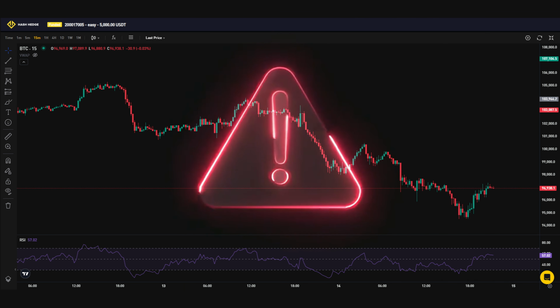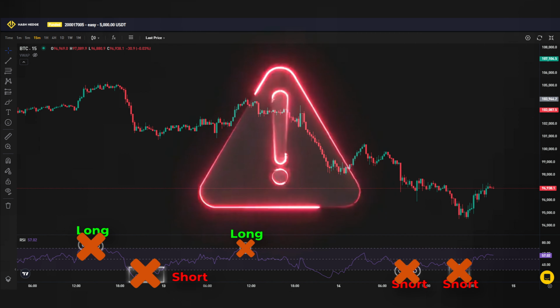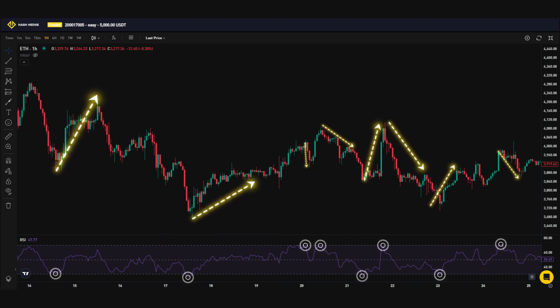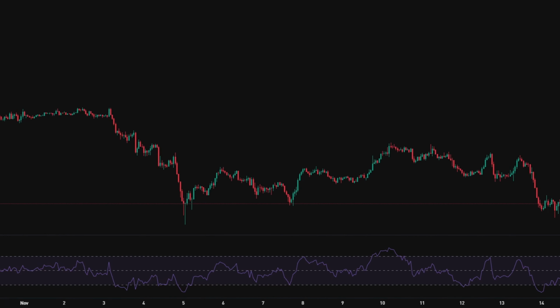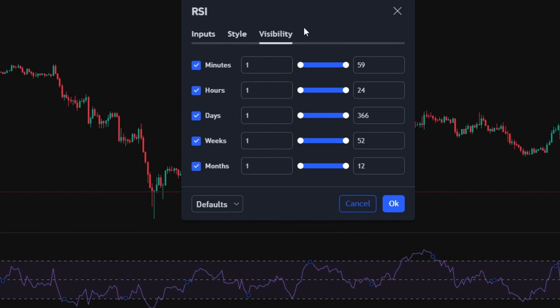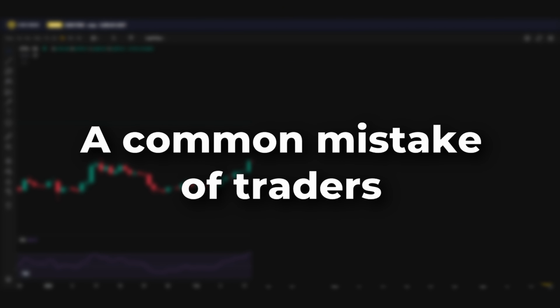Some even open a position the moment the indicator touches the oversold or overbought zone, and you shouldn't do that. Yes, you might get lucky, and the indicator may show good results occasionally, but over a long distance your statistics will be negative. And what if I told you that the default RSI settings everyone uses are far from optimal? That's why in this video I'll show you the most effective settings, and also explain alternative ways to use the indicator. Let's move on to an example and break it down in detail.